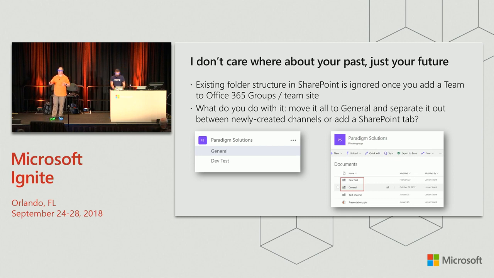If I've already established SharePoint team sites, from last year at Ignite they introduced the feature to groupify them, which allows you to connect an Office 365 group, and so now we can connect a team to it. Fantastic. Except for all the amazing content that you had in there before. What do you do with it? Do you create a tab that is actually your files tab, because you can't get rid of the files tab, so you create another one called document library or real files, and that shows your SharePoint metadata and your existing folders outside of the team's folder structure? Or do you pick everything up and stick it in General and sort it out later?